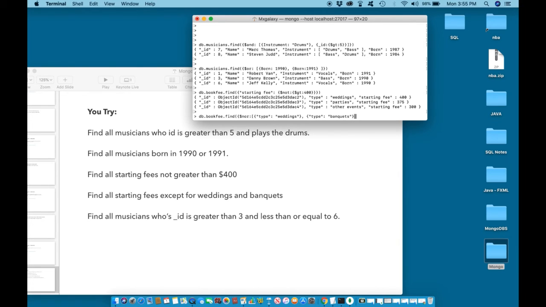Closing curly bracket. Closing square bracket. Closing curly bracket. Closing parenthesis. Go ahead, verify that everything is correct, and hit run.